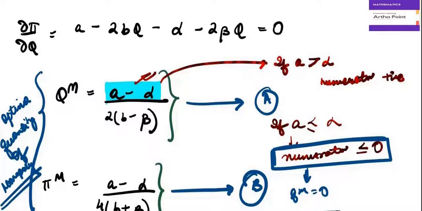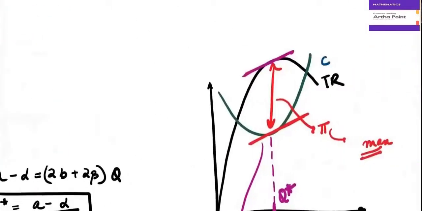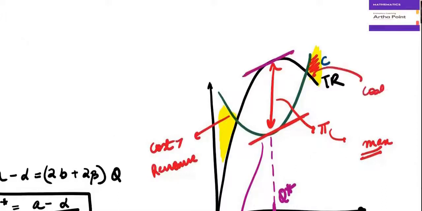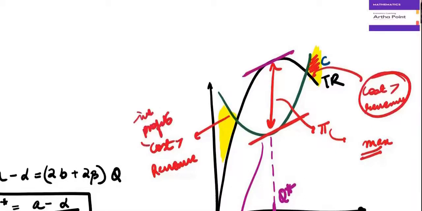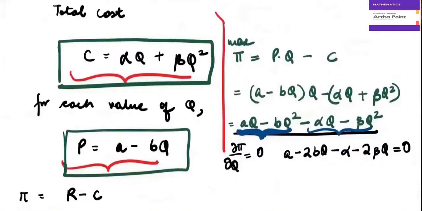Well, this would mean that you are on those sides where your cost is more than revenue. Just go back to the same diagram once and look at this aspect. Look here, or look at this aspect. What is happening here? Here, my cost is more than my revenue. Here also, my cost is more than revenue, which means I'm making negative profits. In case of negative profits, will I produce? No, my quantity will be 0. So I don't want my profits to be negative.